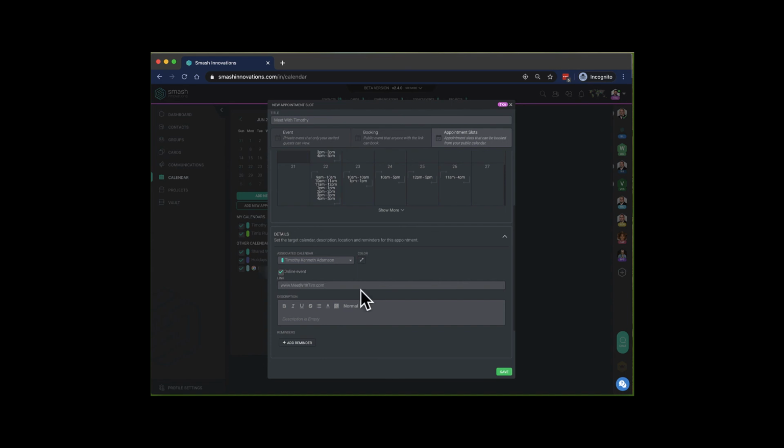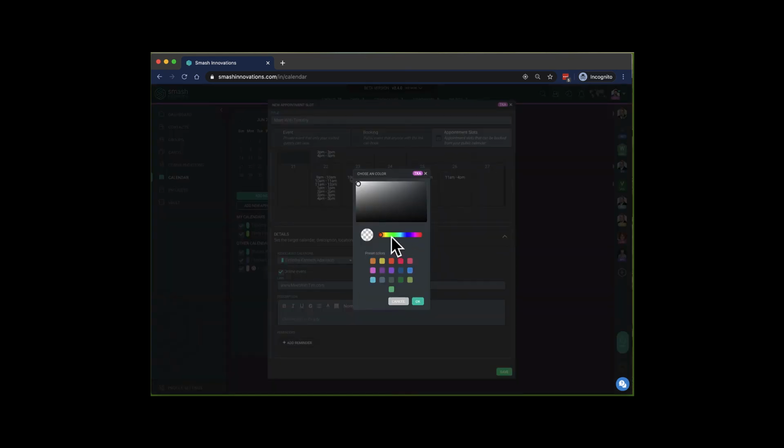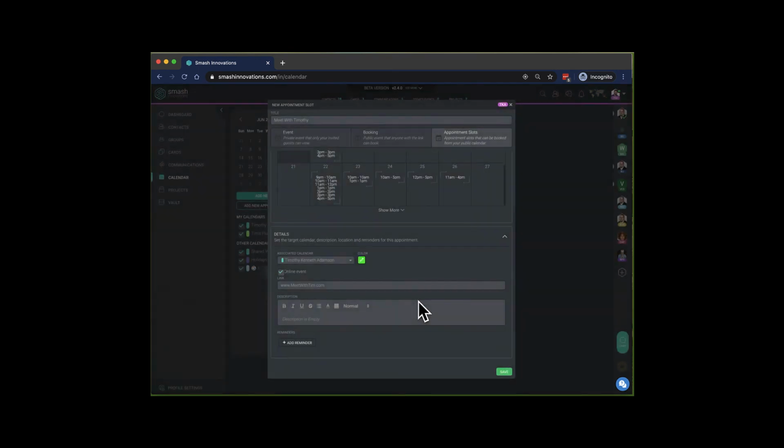Come to www.meetwithtim.com. If I want to have all my appointment slots show up as a different color for any appointments that come in that are booked externally, I want to make those green. So it's a different color that stands out. When I'm looking at my calendar, I can tell, well, this is an appointment slot, or this is an event, or this is something that's coming from an external calendar. I can use colors to help me recognize at a glance the situation pertaining to that specific meeting.